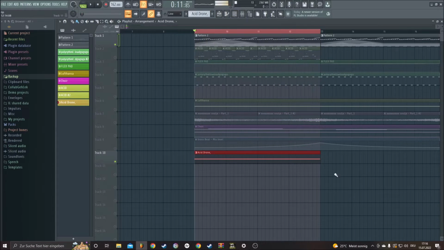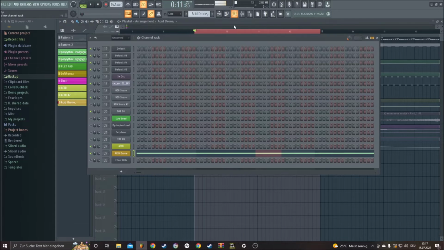And then what I like to do is try to get the length of the envelope right. So we have the filter going up and down, because at the moment the envelope is too short. You hear the filter moving, and then at a certain point it just stays the same. So this needs to be like twice as long.